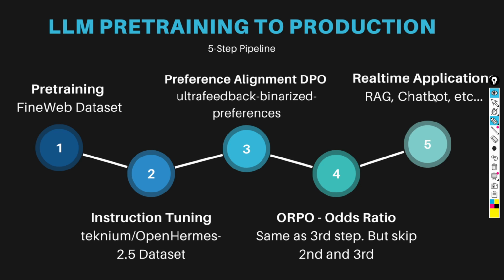Then finally, you have your real-time applications. See, this is a bit complicated because I have just specified two in here, right? I have specified RAG and chatbot, but there are a lot of things you can do. You can do instruction tuning, information extraction, and there is text classification. Everything is there, and it is upon you, like, to make an internet search and all. So I'm just putting it under real-time application because there are lots of tools involved in there. It is more of an architectural change of the model. Okay, it is mostly building an environment around the model rather than the model being changed itself.